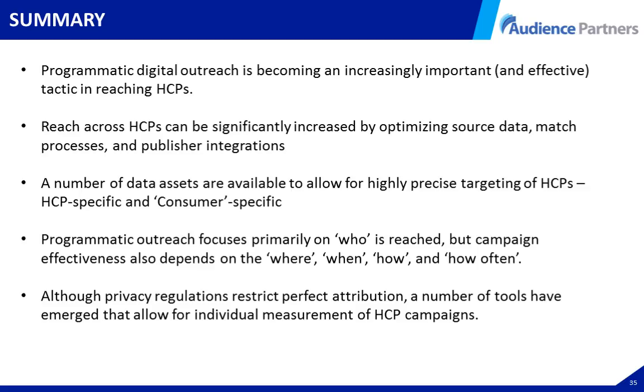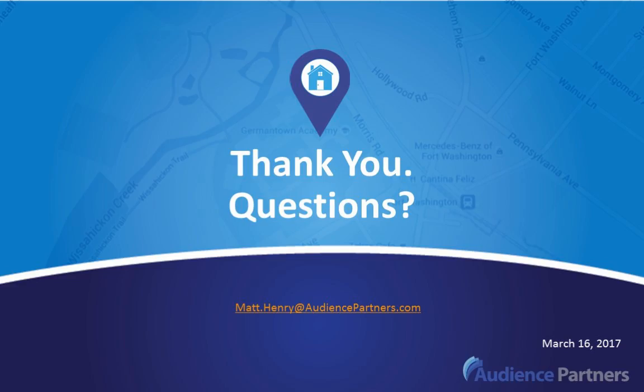And then lastly, although privacy regulations tend to restrict perfect attribution or individual attribution, there are a number of tools that have emerged. We can do the basic stuff for sure at a census level, and then we are working towards and piloting things that we believe are very effective ways to do attribution of clicks and engagements, et cetera.